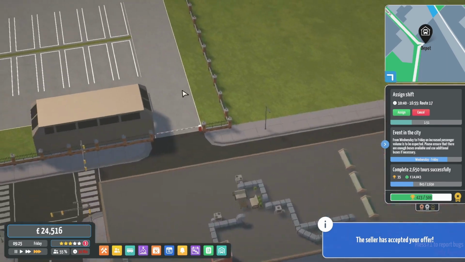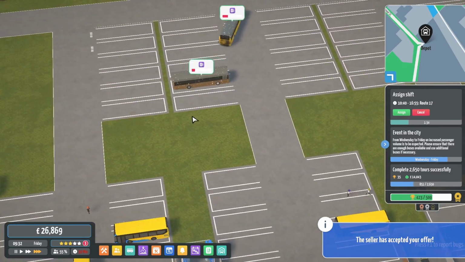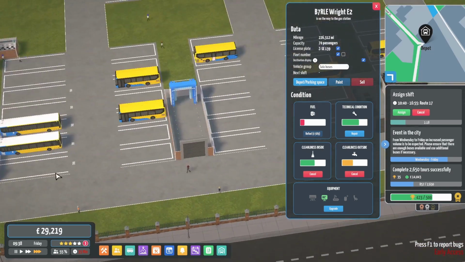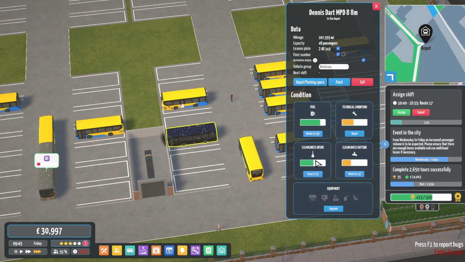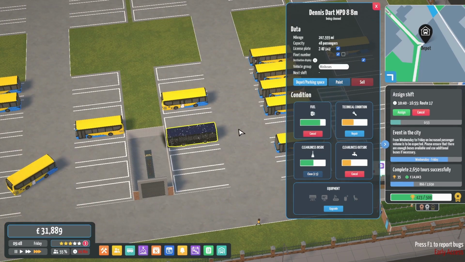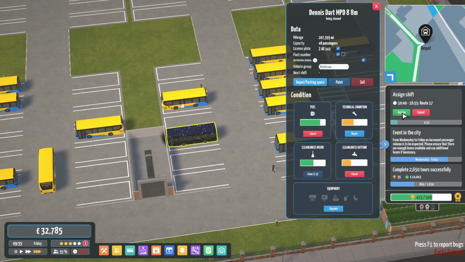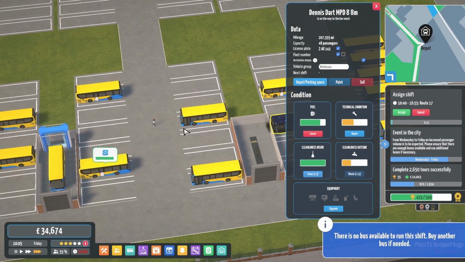Okay, we've got a Dennis Dart coming in. Somewhere. Where's the entrance of the depot there? Oh, there. No, those are other buses. Where's my Dennis Dart? There it is. You're going to get full priority. Actually, you just need to wash. Okay, come on, team. Repair this bus quickly. Can't have it late on its first day.